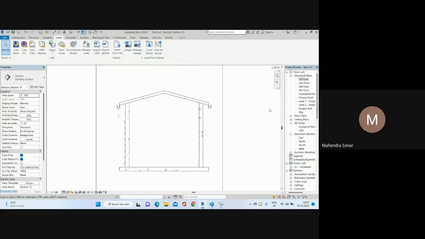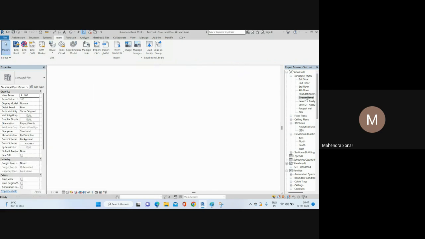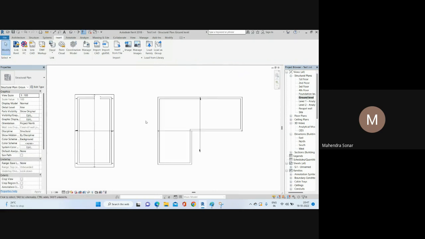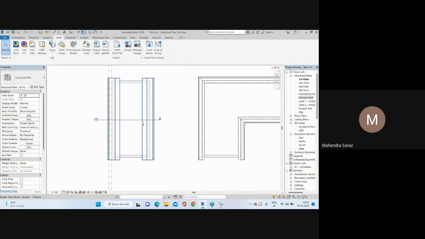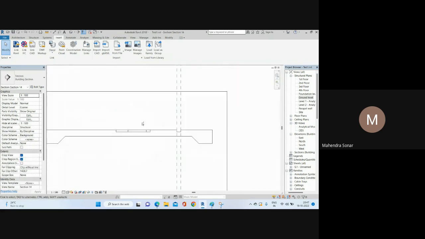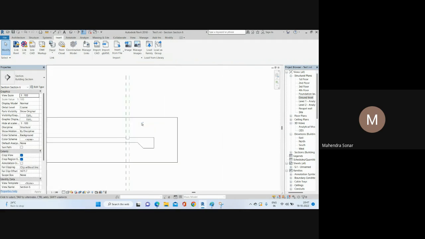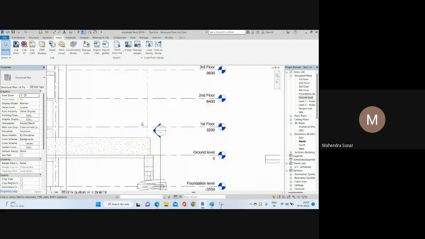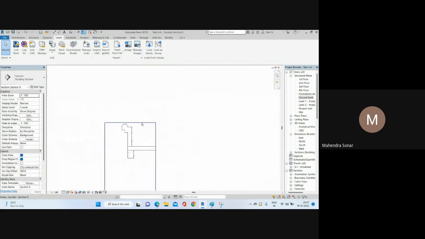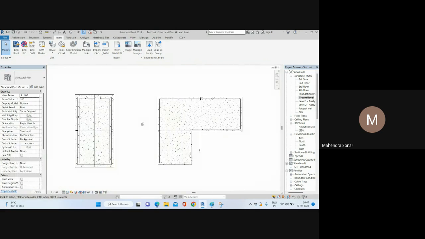Okay, so you can see I have opened a number of drawings. Okay, so if you want to show just one view, you can see, if I press Control Tab, I can jump from one drawing to another drawing, one file to another file. But I don't want to open all the files except this one, which is the ground level plan. So what I do, I will just click here, close hidden windows.